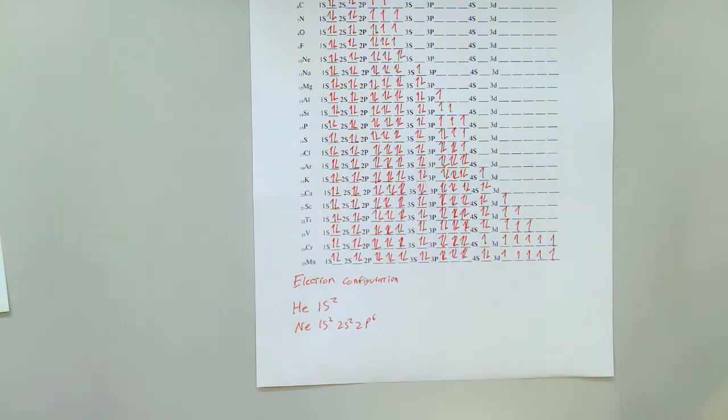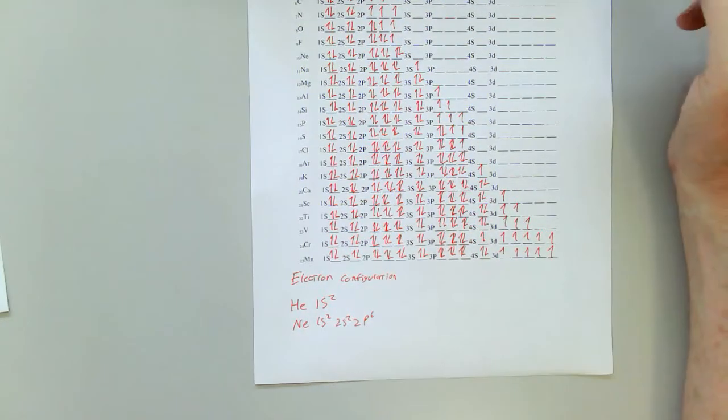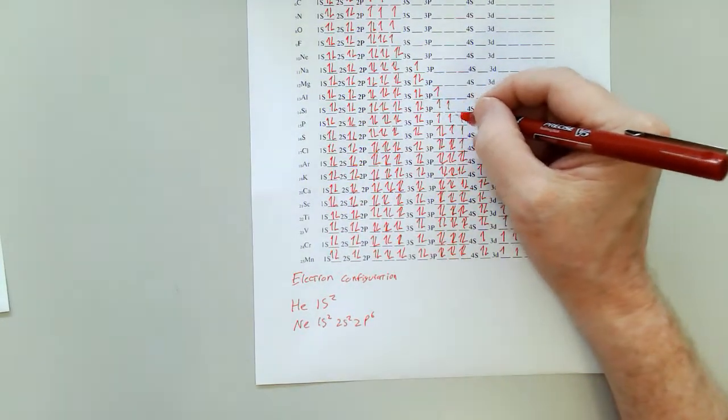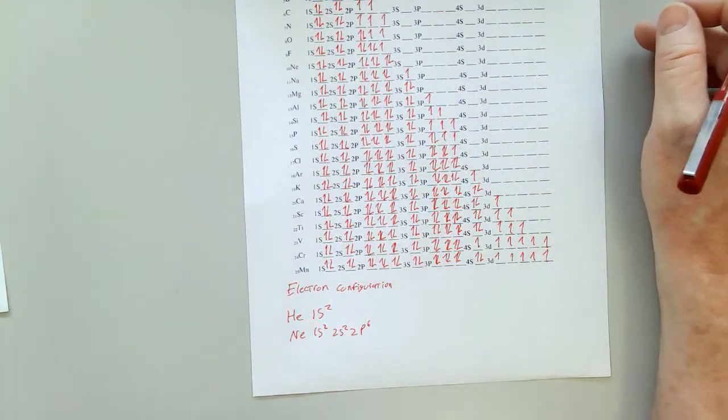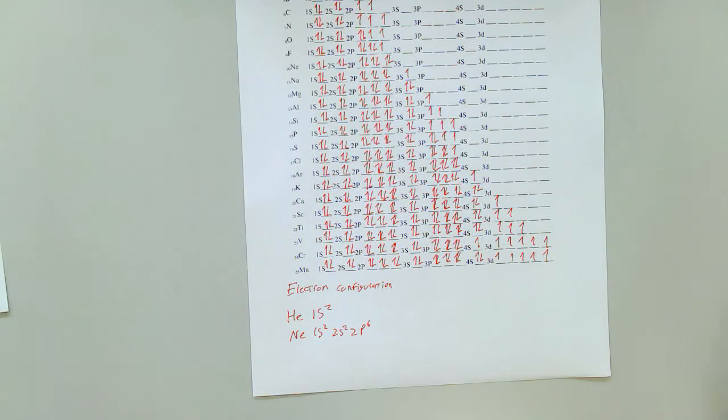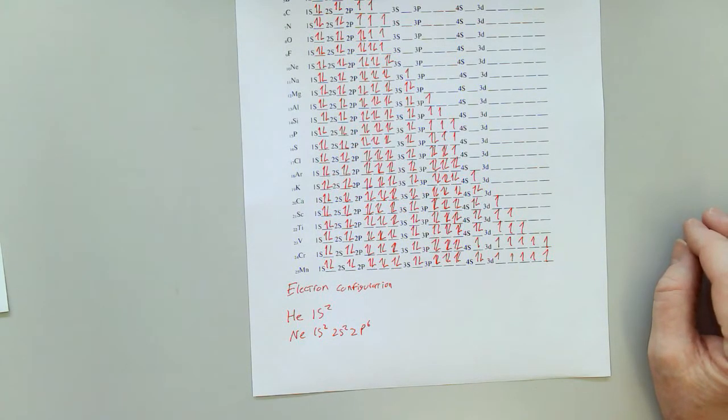It's nice, it works, it's easier. Most people do it this way. This tells you a lot more information. That's why this is a better way to do it, because it tells you how many unpaired and how many paired electrons you have. And unpaired electrons behave differently than paired electrons do. Okay, we're going to practice this a lot, as you can imagine.